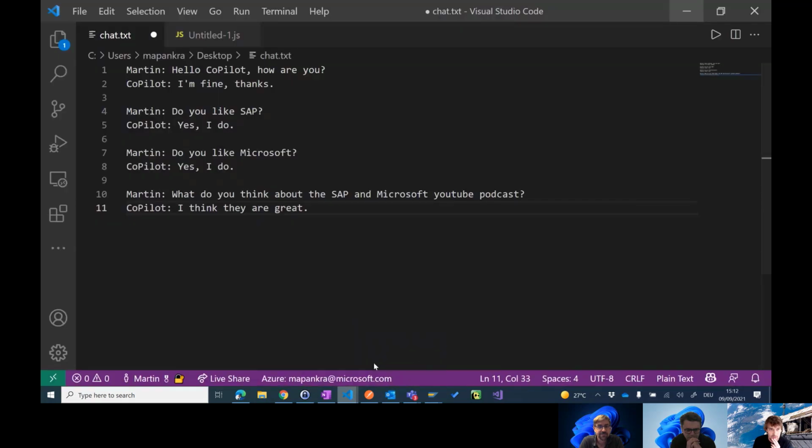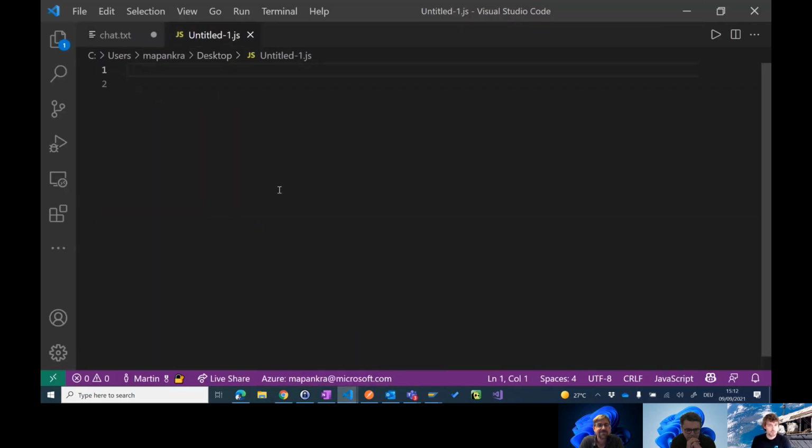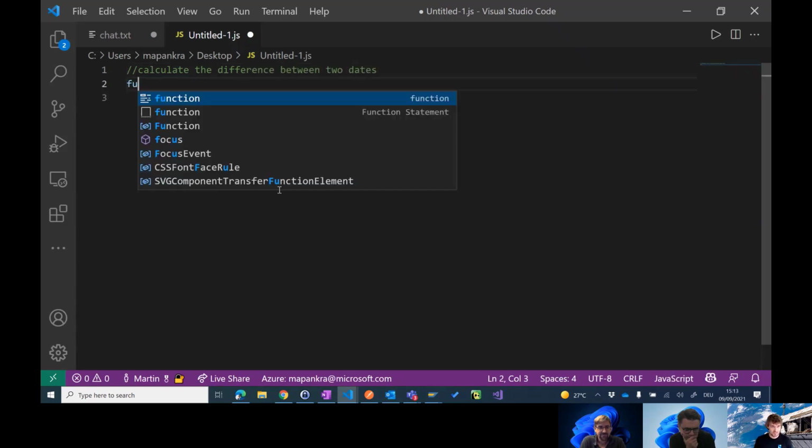Exactly. If we have a look at it ourselves, the examples that CoPilot started with were on the bigger programming languages like JavaScript or Python, and they rely on the public GitHub repos out there. We just have a higher ratio of public GitHub repos for these programming languages. One of the famous examples we see: just start putting a comment, like our doctor just did before, for ABAP, and say, please calculate the difference between two dates. Then you type enter and say function.